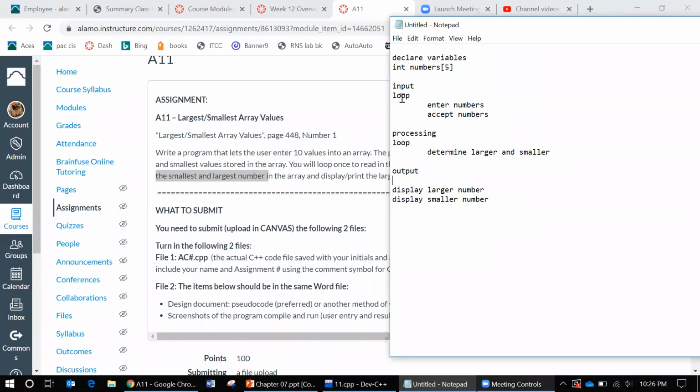Now, the reason why we have this in a loop is because remember we have this array variable. And with this array variable, we can have a loop that will change this number every time it increments. So int numbers, and anytime they enter a number, it's going to store that number inside the array.